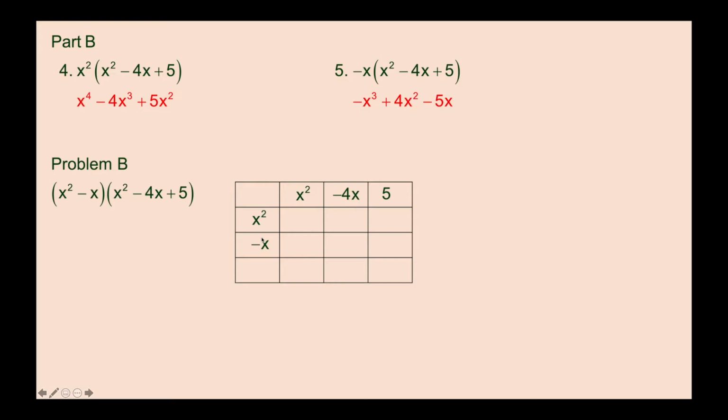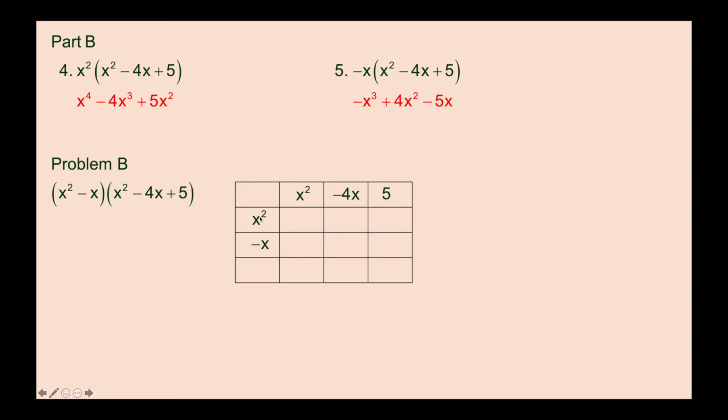Now you might notice that we're missing a constant term here. As long as we're not skipping a term that should be in between, such as if I had an x squared and then my constant but was missing my linear term, I don't need to put a placeholder for the constant term. It's just if we're skipping a term. So then my other side, I'm not skipping anything. I've got the second degree, the first degree, and my constant. So I just fill those in here.